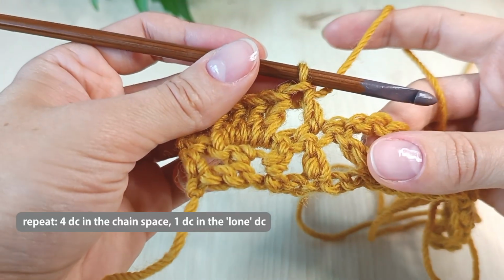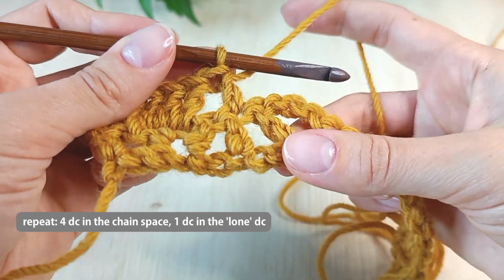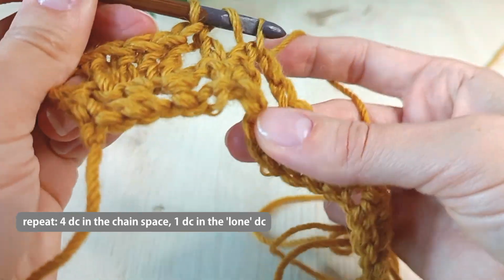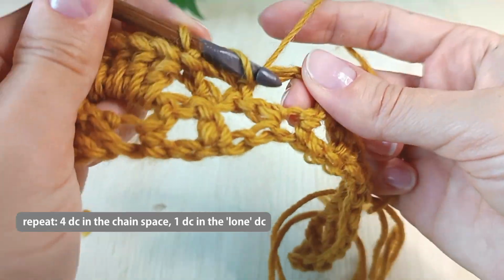Let's repeat. 4 double crochets in the chain space, 1 double crochet in the double crochet from the previous row. Continue and I will meet you at the end of the row.